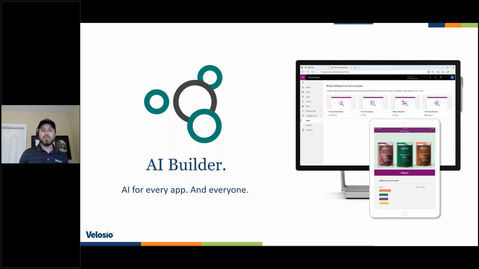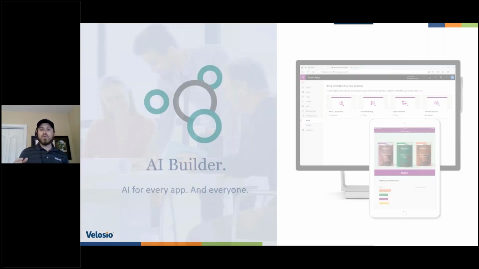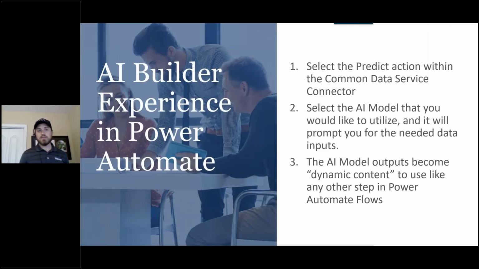So when we talk about how AI Builder actually is used within the Power Platform in these tools, we're able to sort of break this out. I'm going to just get really practical here to start off with. If you would like to use AI in your Power Automate flows, these are the steps that you can go and do that. And actually, this is a little bit out of date because very recently Microsoft has updated this, and that was what Rod was talking about earlier.